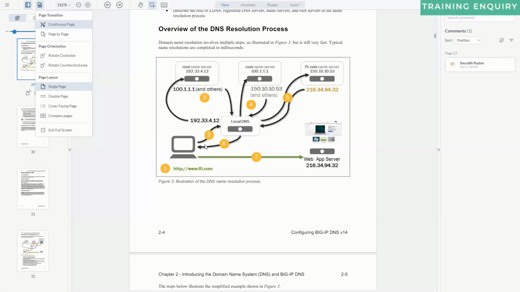Once the CNAME entry is created, this machine would send another DNS request for that CNAME, right? If it has got the canonical name in the DNS response, then it will generate another DNS query for that CNAME, because at the end of the day, it has to connect with that, right? So that is also possible.